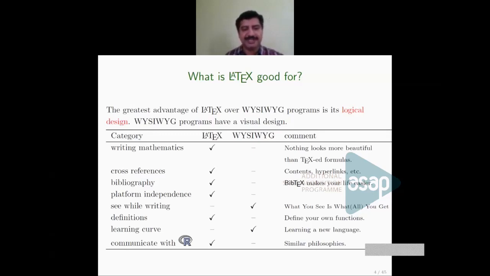Now, the last option: you can see that it can communicate with different software, because since it is a programming language, it can combine with any other programming language. For example, R or Python or Java programs can be combined with this LaTeX. If you check Sage Mathematics, one of the leading open source websites in mathematics, which is a software tool for scientific programming, it can combine all these types of programming, that is LaTeX, R or Python, under one window.